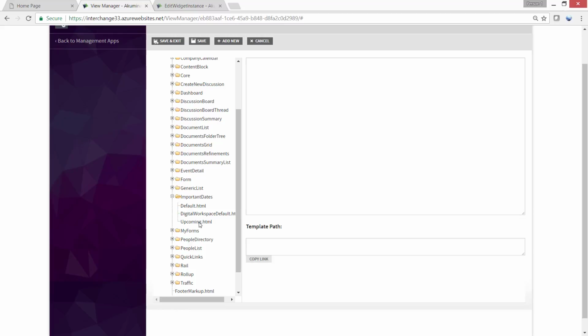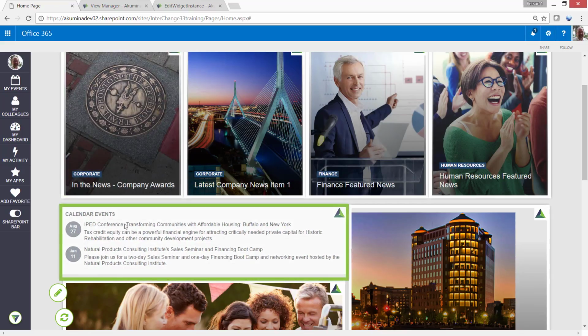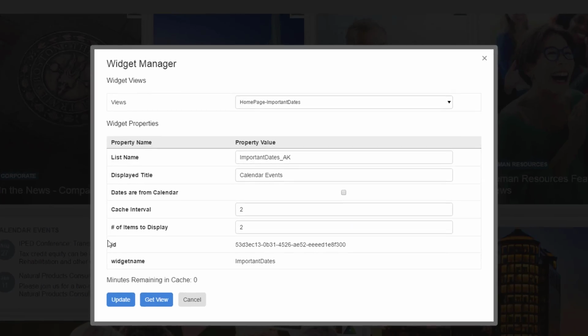Now, in addition to the View Manager, we provide another very powerful tool for designers as well. In order to actually create a view, I need to know what data is available from the particular widget. If I go back to our Important Dates widget again, I see the option called Get View.